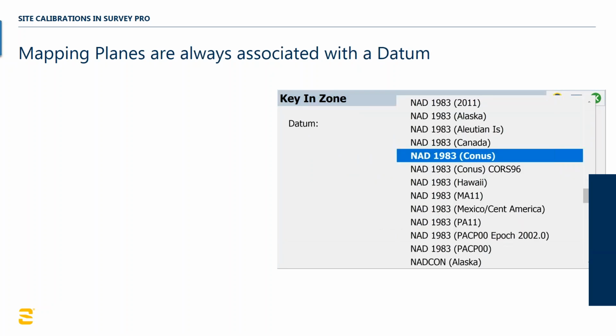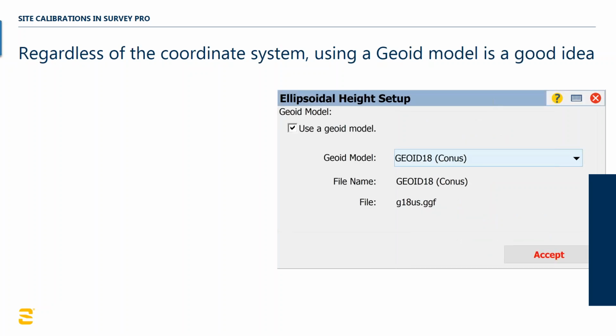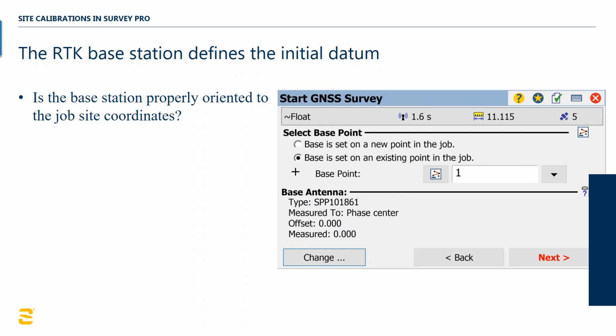When you use a mapping plane, it's always associated with a datum. And again, we have hundreds of datums to choose from within our coordinate system library, which is the same as Trimble uses, their .csd coordinate system library. Graham will talk about this later, but whatever you're doing, regardless, when you're using GNSS, even if you have good vertical control, it's not a bad idea to have a geoid model attached. Never does any harm, unless you're using a different geoid model than the previous time. And again, Graham, feel free to jump in here if I go astray.